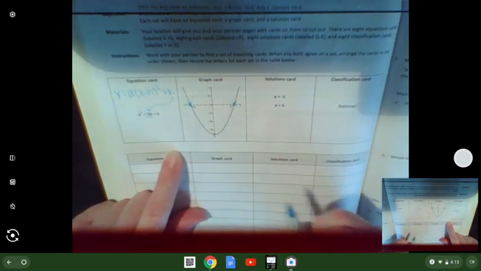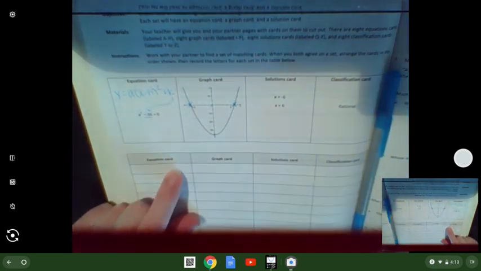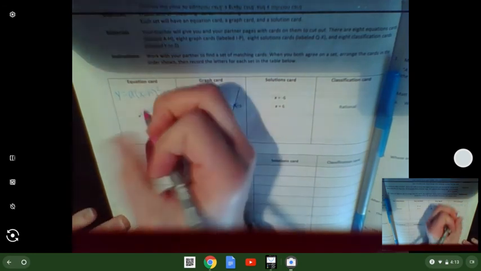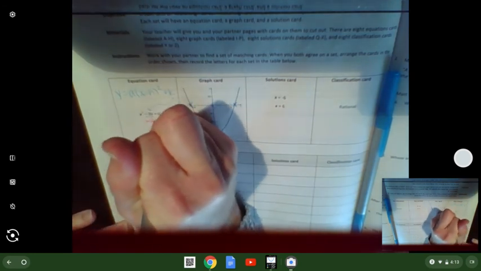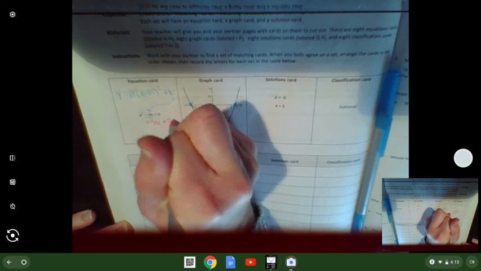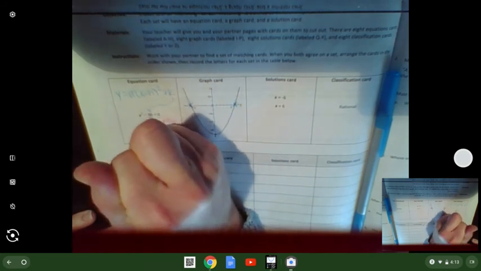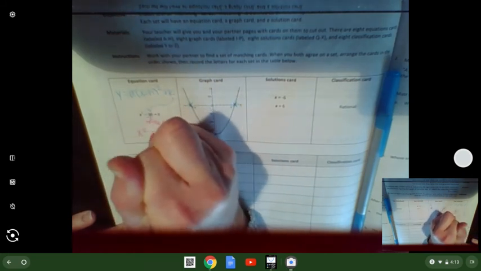Another way I can come up with those solutions is solving by square roots. Now notice, in this case, I can't square root right away. Why? Because my x is not by itself. In order for me to square root, I need to isolate the x. That's everything we've ever learned for solving equations: get x by itself.